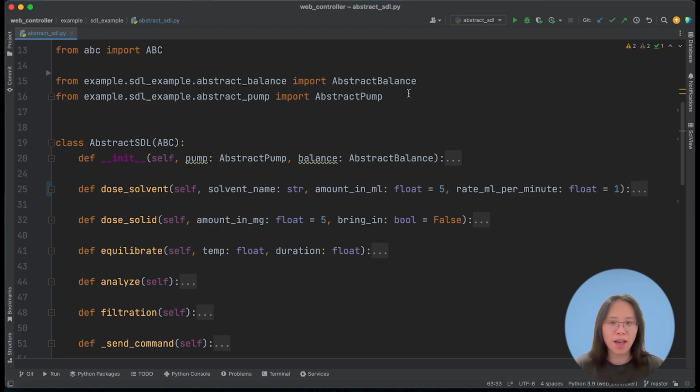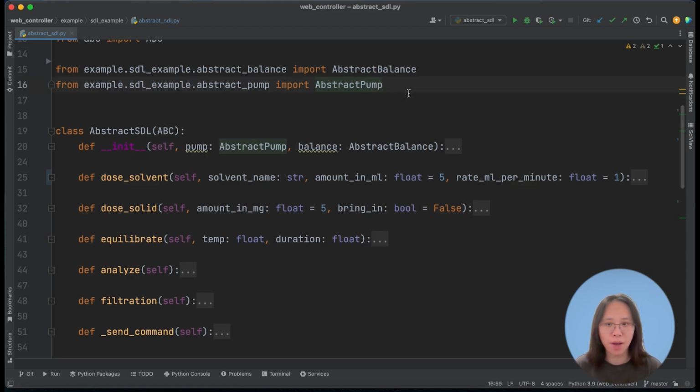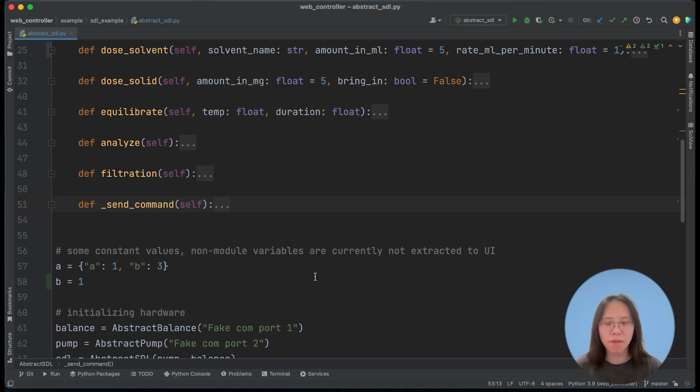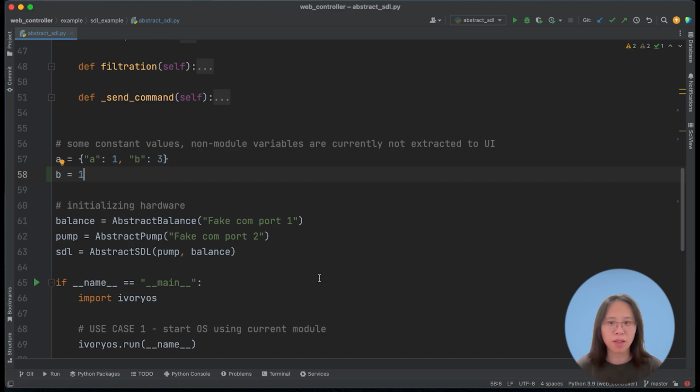In this one, I've imported two classes, which are the abstract pump and balance, pretending this to be the high-level SDL functions that have five user functions and then one private function starting with an underscore. The private function is not going to be extracted to the web UI, which is by default not available to the user.